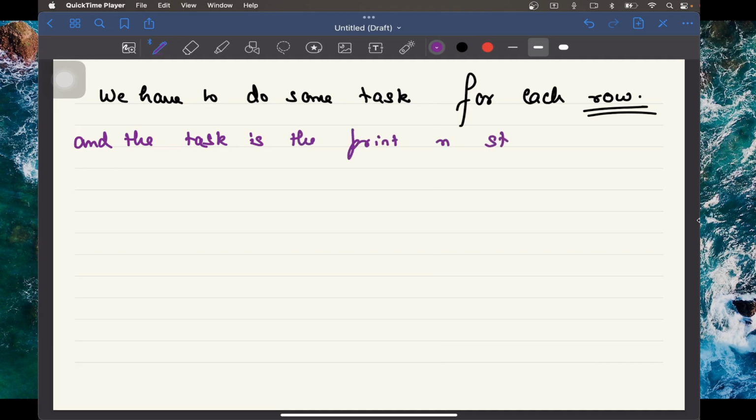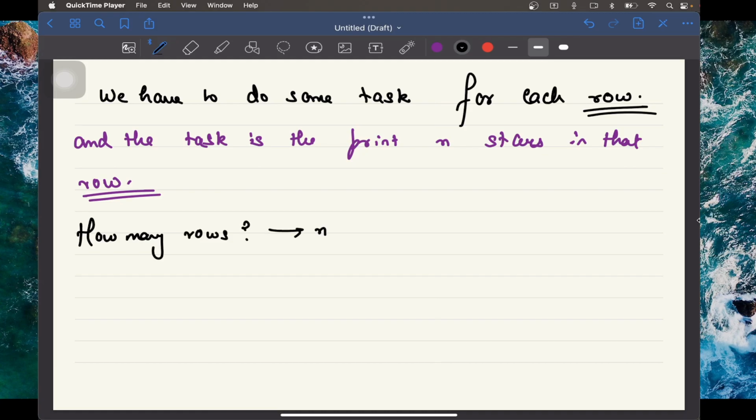This is something that we can directly observe: we have to do some task for each row, and in each row the task is to print n stars. And how many rows do we have to print? We have to print n rows.